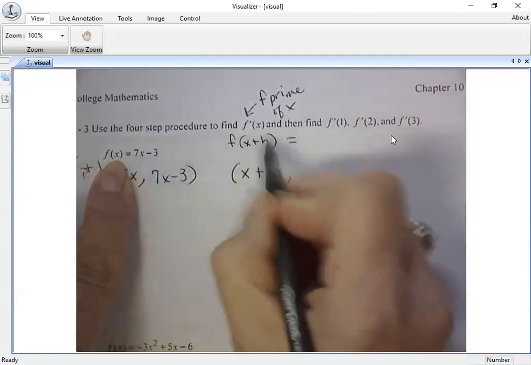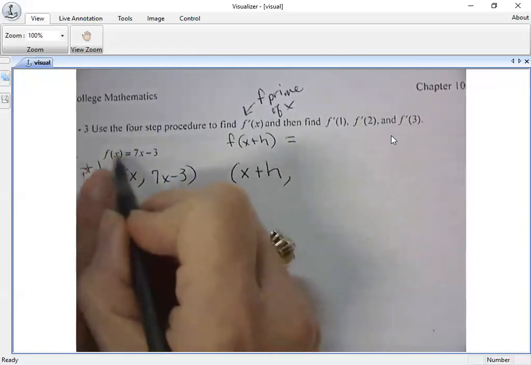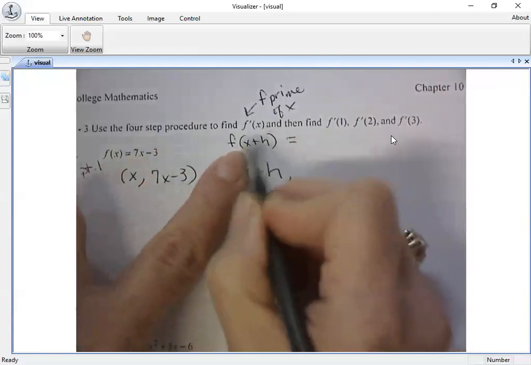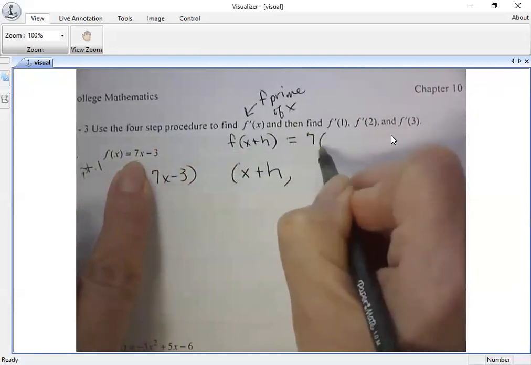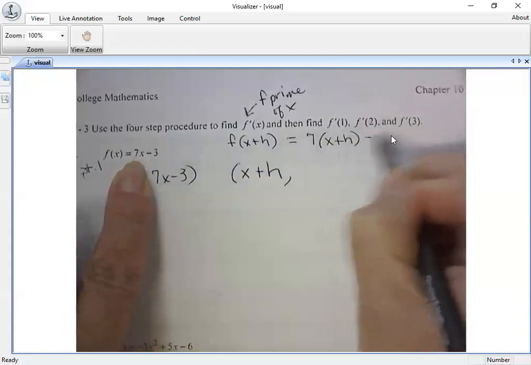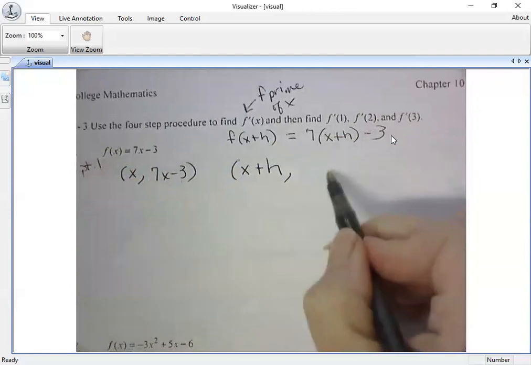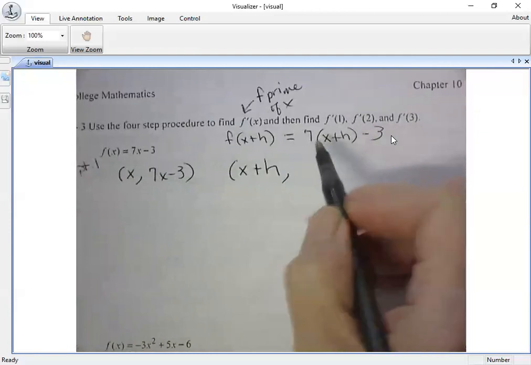Because this is telling me what I'm using for my independent variable. All right? Here, I'm plugging x in. That's going to show up as my variable. Over here, I'm going to put an x plus h wherever x was. So this is going to be 7 times, now in parentheses, I'll put x plus h, because that's what's going in for the x. And then I'll clean this guy up so I can see without the parentheses what this y value should be if my x is actually x plus h. Does that make sense? All right, so if I distribute, what's that going to give me?